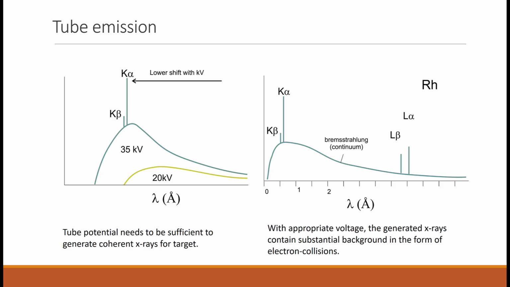Okay, one other important idea to understand is one of the reasons why we're operating at such high voltages. Turns out that you can get the tube to create all sorts of noisy radiation at lower voltages, as shown on this diagram to the left. But you have to be above certain voltages to get coherent radiation that we could actually use for diffraction. What we're counting on is a radiation peak of its own from our copper tube that happens with increasing voltage. That also shifts the background around as well.